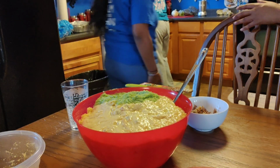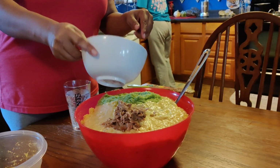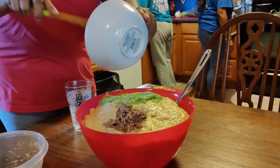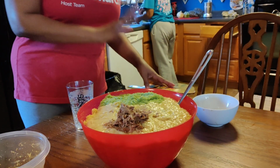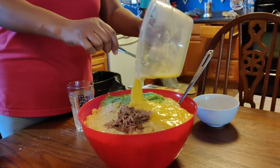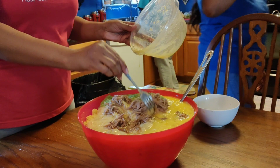I got my celery in there, and that's my celery, onions, bell peppers, and green onions. I just put them all up in my mixer, my eggs, and the chicken from the turkey neck.